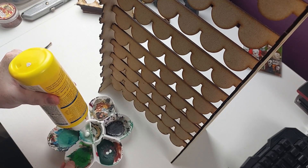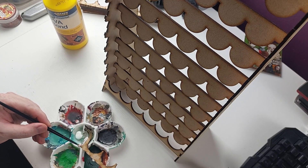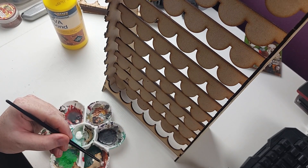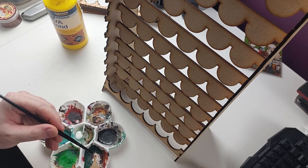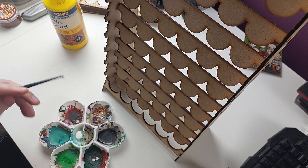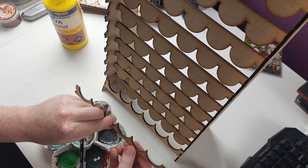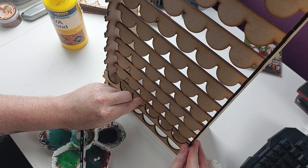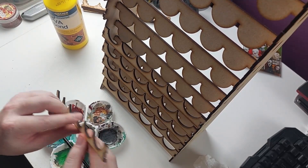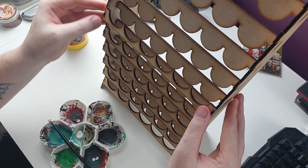After both sides are on and secure, I put a bit of PVA into an old palette and it was time to stick the front sections on — these are where the paint pots are going to be resting, giving that 3D element where the paint pots will actually be held. I applied PVA to either end of each front structure and then put them onto the little cutout sides on either side of the supports. They pushed on nice and easy, and we repeated this process until we had done the whole thing.